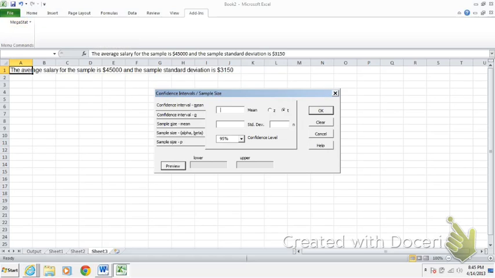Confidence interval. So I know that n was 25, less than 30. That's why we had to have those assumptions stated to use the t procedures, small sample size. So the central limit theorem doesn't kick in. We don't really see that kick in until n is bigger than 30. 95% confidence, sample standard dev 31.50, sample mean 45,000. Okay, and we'll go ahead and hit OK.